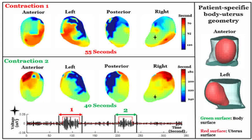Current clinical methods to measure contractions, i.e., tocodynamometry and an intrauterine pressure catheter, can only provide limited details such as contraction duration and intensity while also being invasive. EMI integrates two types of non-invasive scans: a fast anatomical MRI to obtain an image of the uterus, which can be taken during early-term pregnancy or 37 weeks gestation, and a multi-channel surface electromyogram that uses sensors placed along the belly to measure contractions during labor.